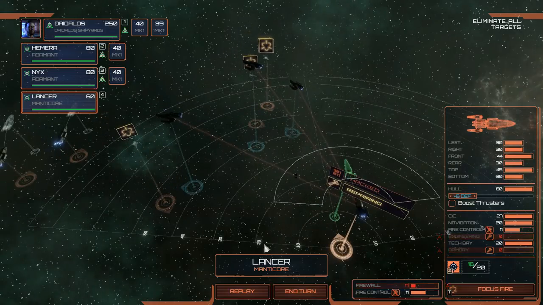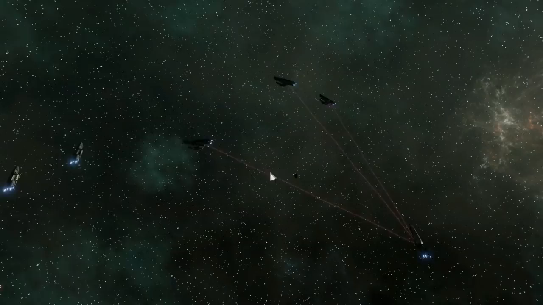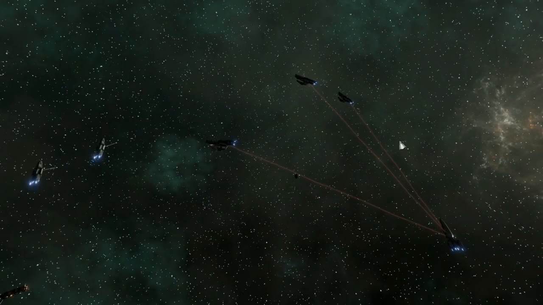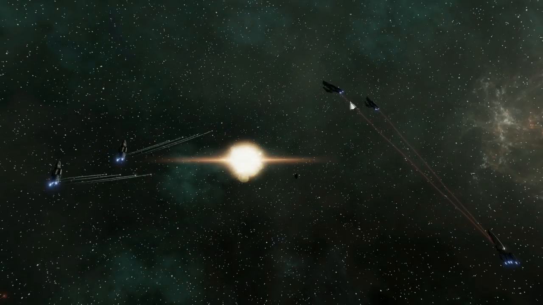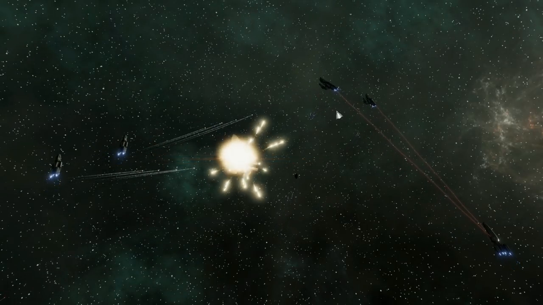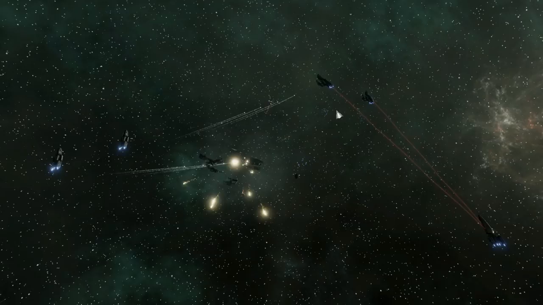Our engineering and armory's down, so we can't fire missiles. Fire control's down. Basically, the Manticore is disabled, but that's fine. It doesn't need to be enabled. It was just there as a decoy while the Vipers and the frigates finished these off.